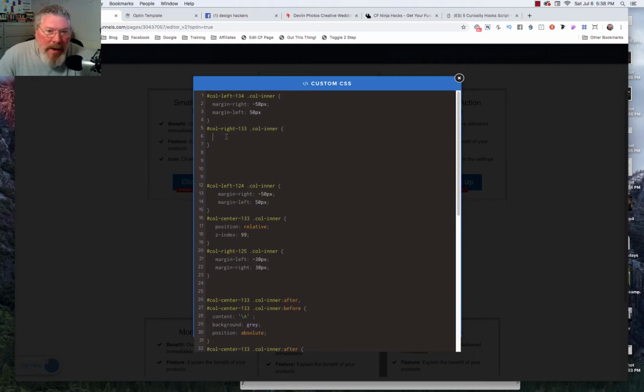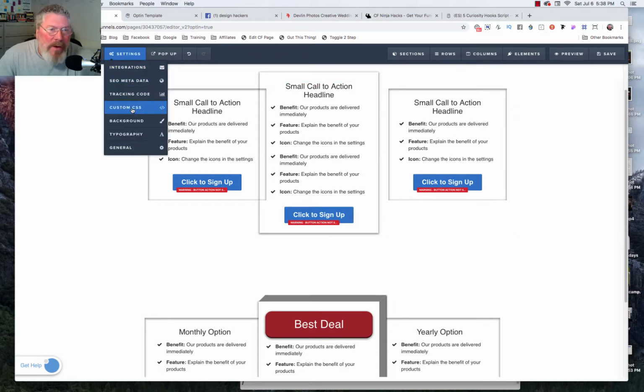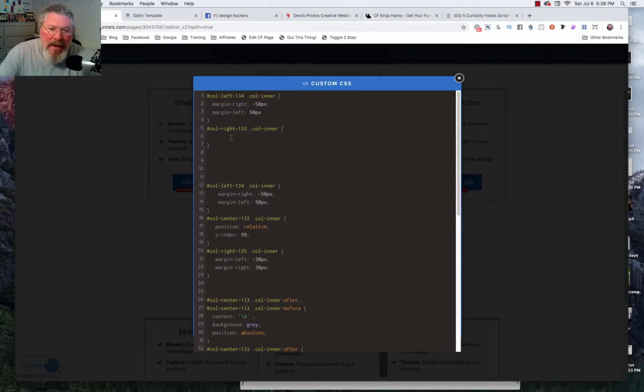In this case, we don't need it to go 50 pixels because you saw I had that big border around the side of everything, so we're only going to do 30 pixels this time. Again, we want to move this to the left 30 pixels. So we'll put in a negative left 30, but as we do that, it's going to do the same thing. It's just going to make this box wider, so then we have to put some more margin on this side to move it over. So we're going to come into our custom CSS and say we want our margin left of minus 30 pixels.